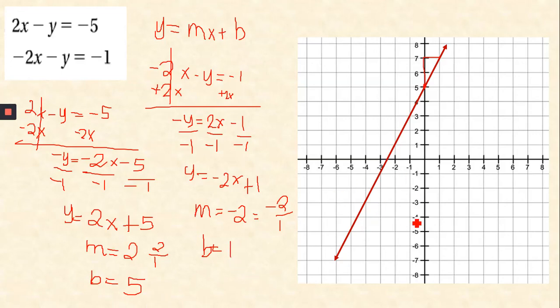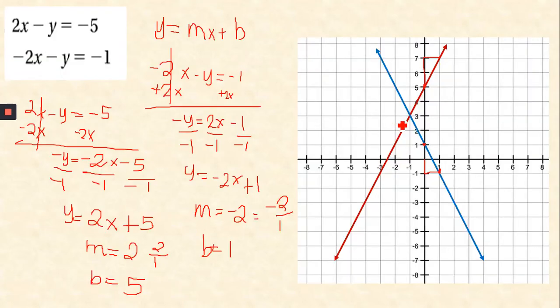We are now ready to graph. Your y-intercept is positive 1. It is here. Okay? Now we're going to move based from your slope. Your slope has a numerator of negative 2, means you're going to move down 2. 1, 2. Your denominator is positive 1, means 1 step to the right. Okay? And then after that, connect the points. Okay? We're going back. Sorry.